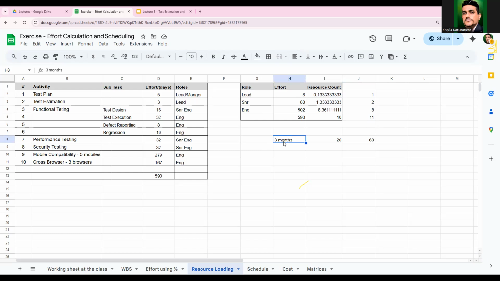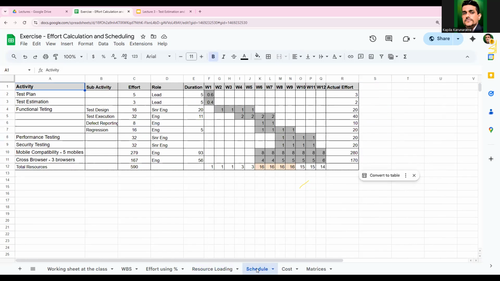You need to find out how many resources you want and then you can do the scheduling. So how you can do scheduling is like this. You know the resources now. You can put one lead here. You can put test design one senior engineer. You can put security testing one senior engineer. Performance testing you can put one senior engineer. That means the same engineer you can put here, but you have to do it in parallel.